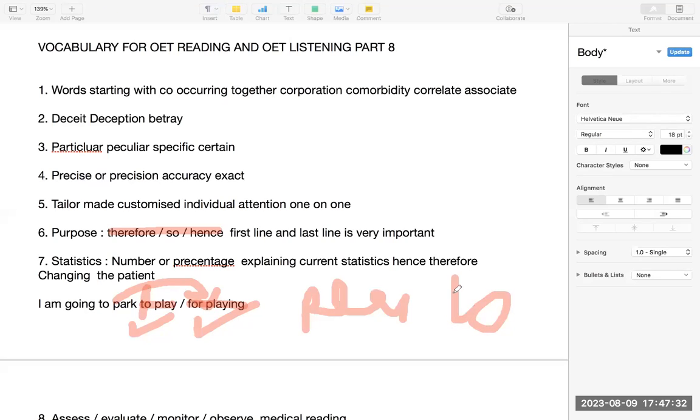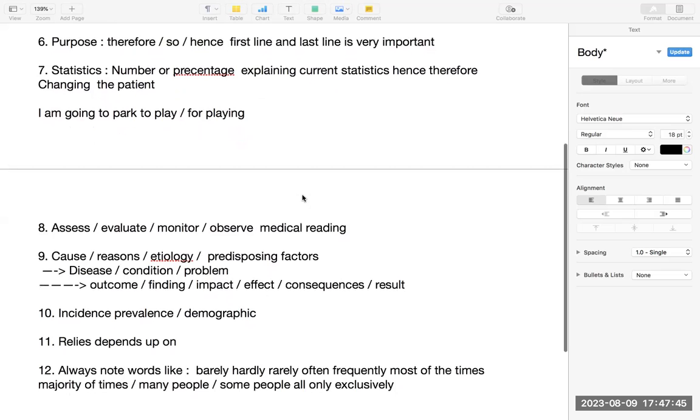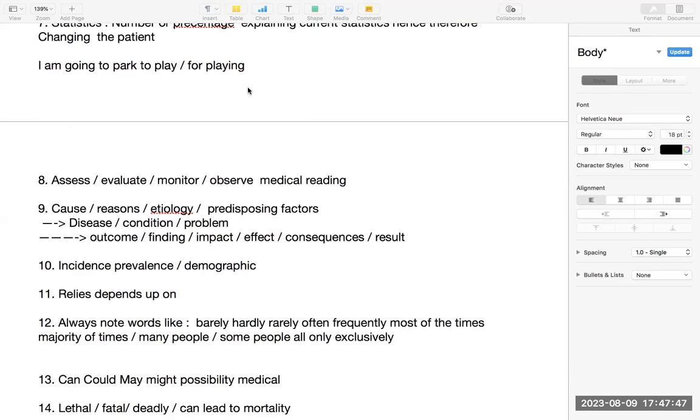So two words, when used with the first form of the verb, like to play, can express purpose. Very important and very profound. Assess is a very common word. When assessment is done, that means evaluation of the patient is done. So somehow in the paragraph the word evaluation or assessment would be given, and in the option another word would be given. So always remember these two words are almost the same.